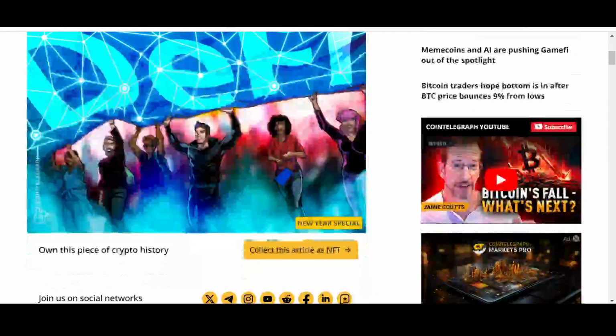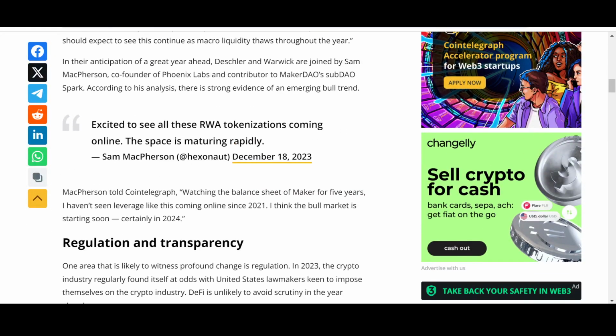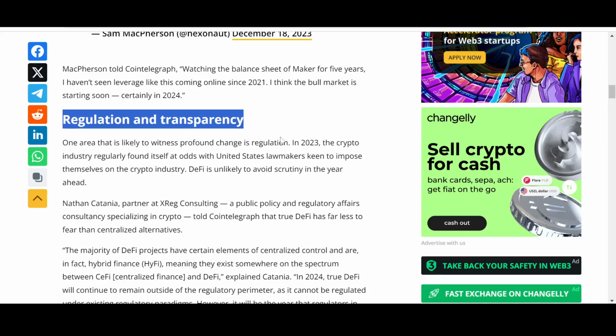Anyways, at least for a starter, first and foremost, check this out, guys. Regulation and transparency. This is what XDC Network stands for and XSP stands for, guys. DeFi is going to be going through regulation and transparency, and the projects that are built on top of networks that are regulated, that are transparent, like XDC Network. XSP is built on XDC Network, which is ISO 20022 compliant. They have this framework which is compliant, which is regulated. They have the potential to basically be huge.